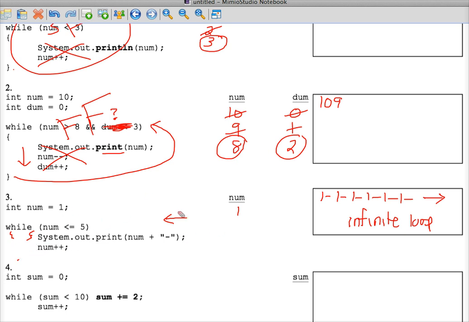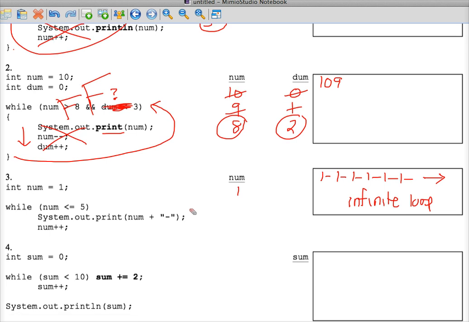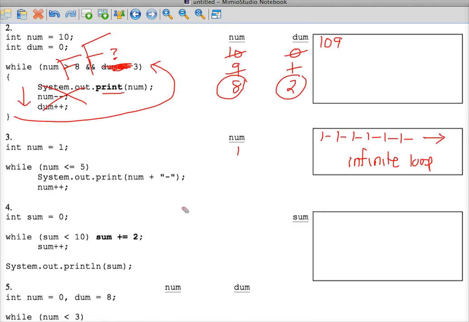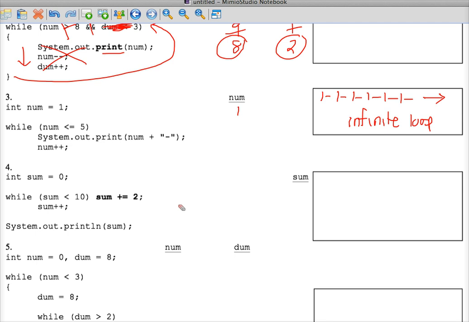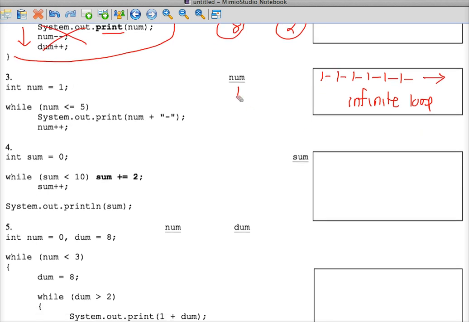It was sloppy. And he was misled by his indentation, and that doesn't work in Java. It does work in the programming language Python that's very popular, but this isn't Python, so moving on. Num was the final value there. It just never changed, so I guess I circle that if you want to be perfect.